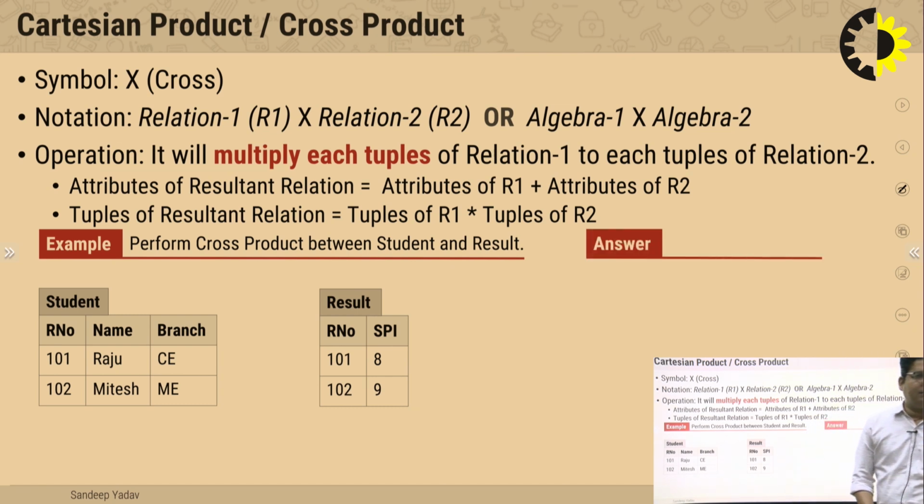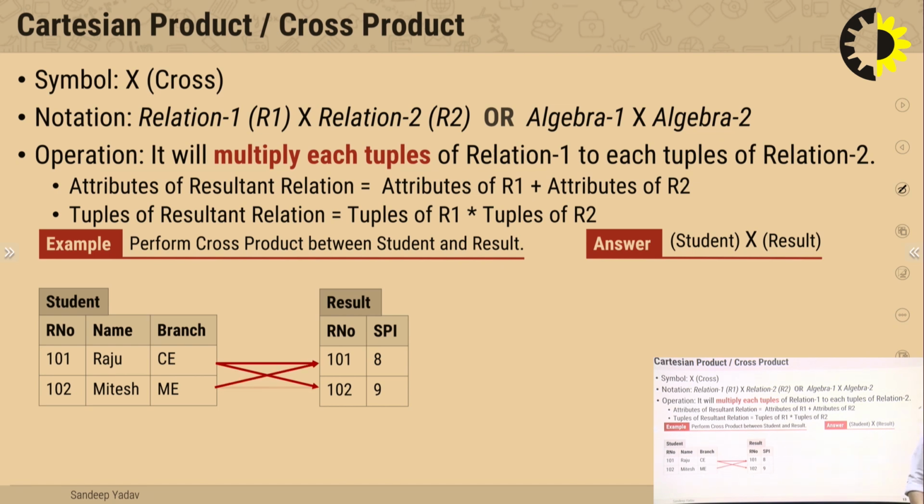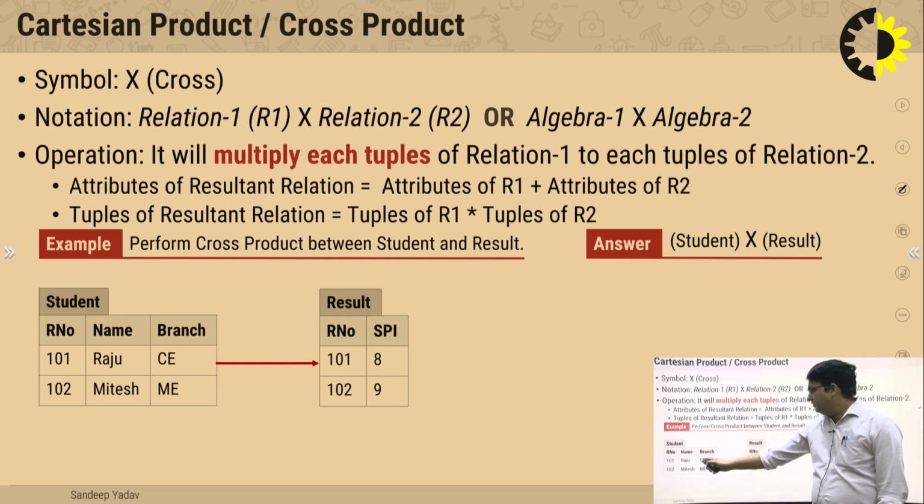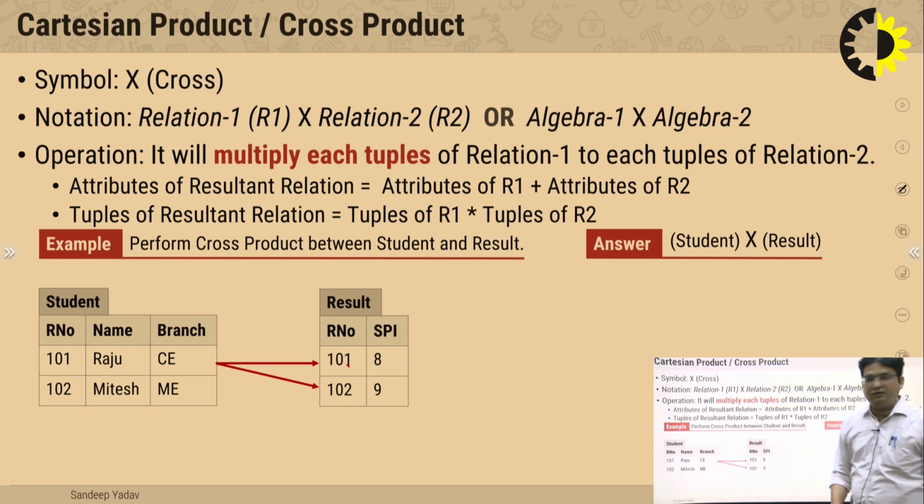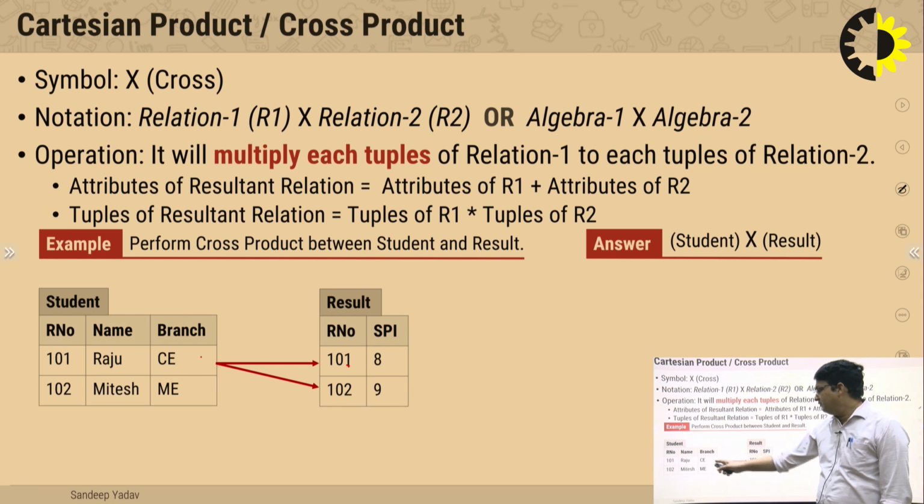Let us see this example. Now, see step by step. First this will cross product with this: first row of this with first row of this, thereafter first row of this with second row of this, thereafter second row of first with first row of this, and now second row of this with second row of this.